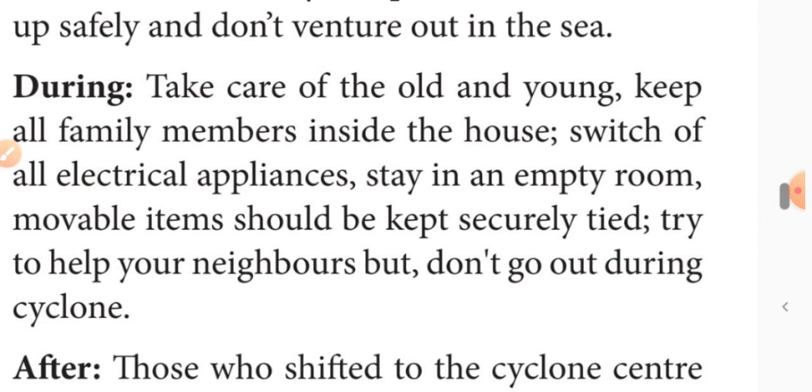Then during a cyclone, what are the things we want to do? First we should take care of the old and young people of our family. And we should save our neighbors. We should keep our elders and the children inside the house. Then switch off the electrical appliances. We should stay in an empty room. The movable items we should keep tied.